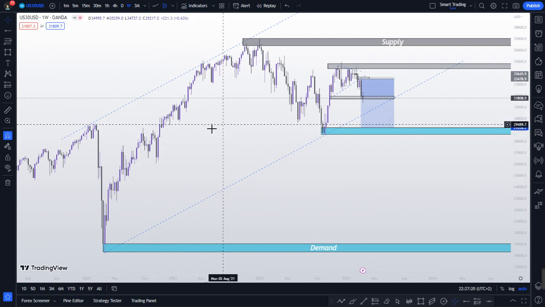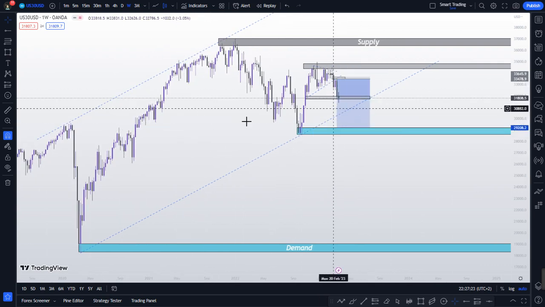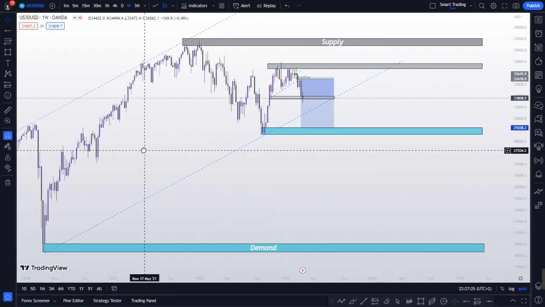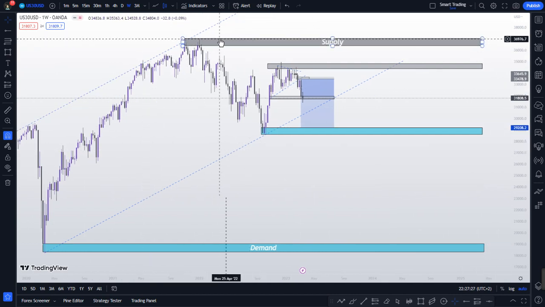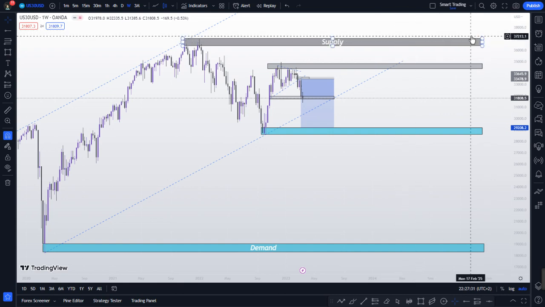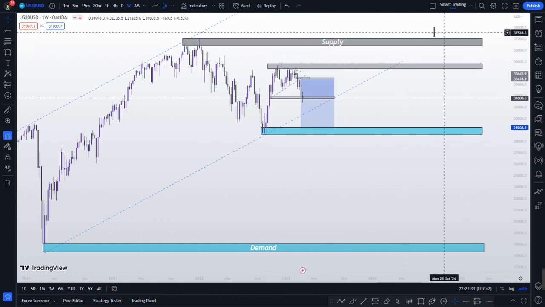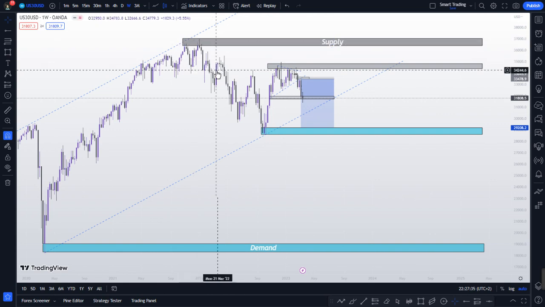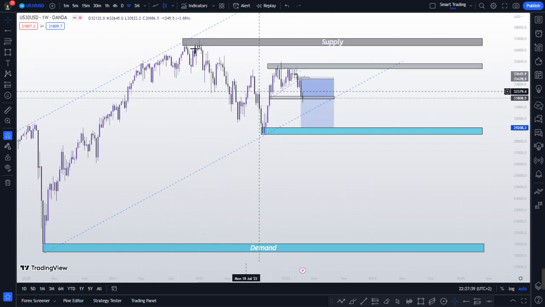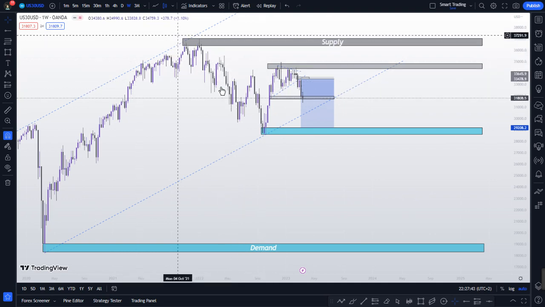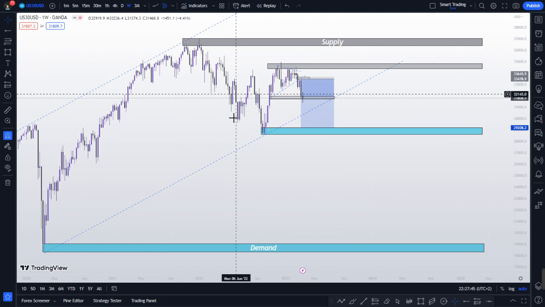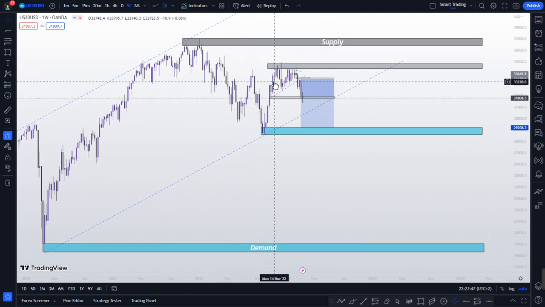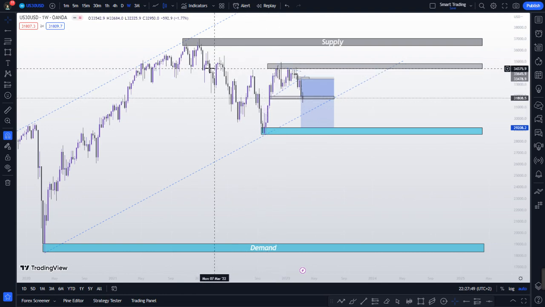So I'm not there, guys. This is how we took this position. As you can see, the price did reach over here, and we drew our zone over here, saying this is a supply. After saying this is a supply, the price went all the way down. As it went, we caught it. The price was right over here when we were drawing the whole thing, when we were analyzing. We already drew the supply, and we saw this rejection over here.